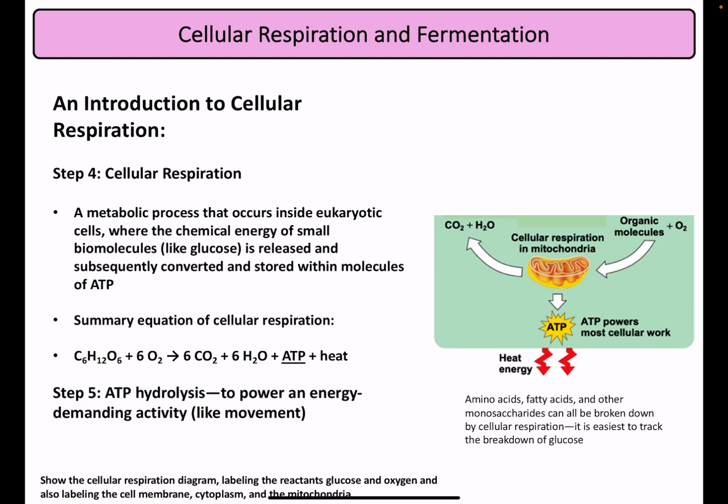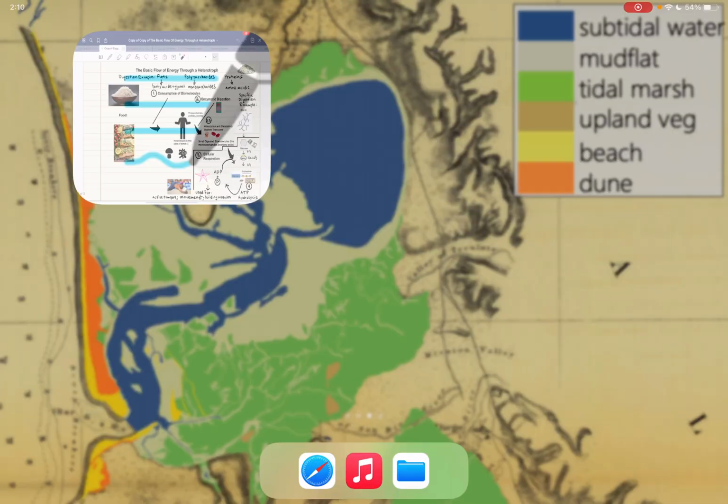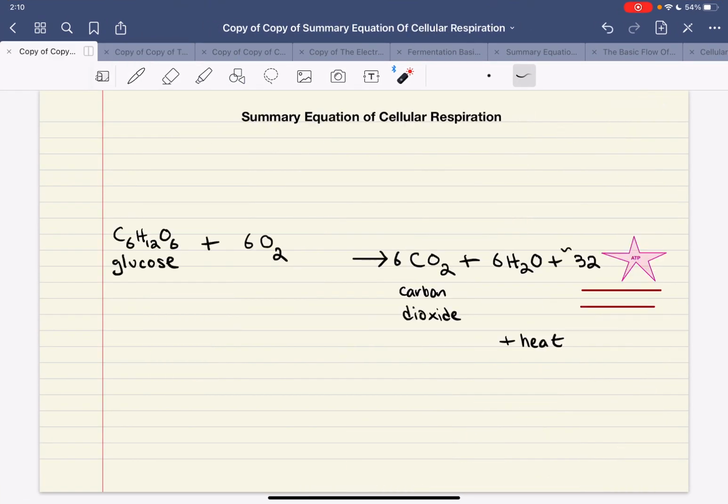So we have this diagram that we're going to refer to many times in this video. I call it my cellular respiration diagram. And the first thing that we want to do in this picture is label our reactants. Label glucose, understand how I depict it in my drawings, and also label oxygen. And then label a few structures within the cell while we're at it.